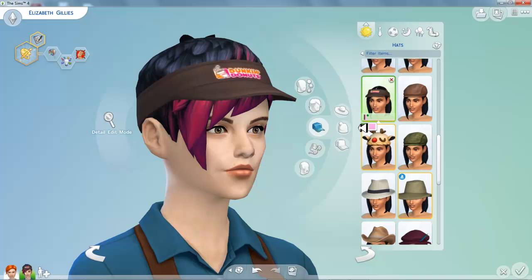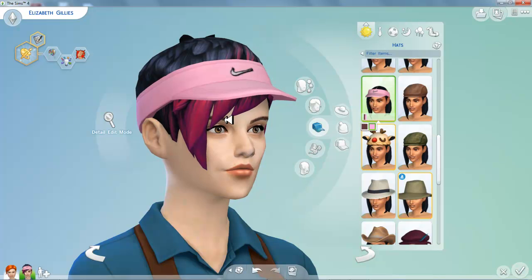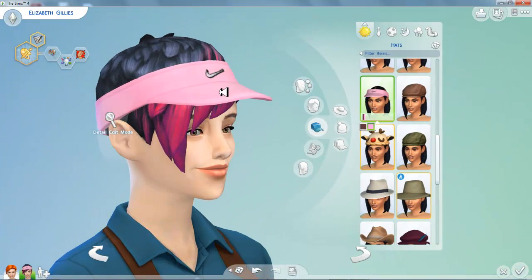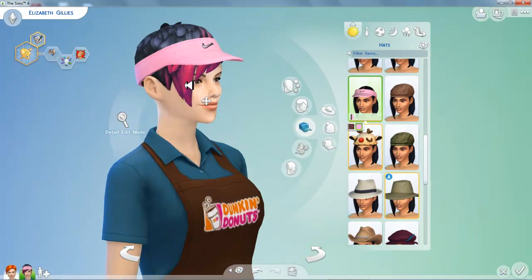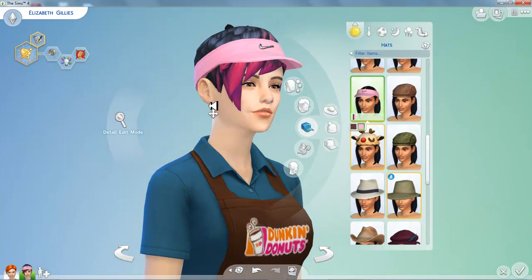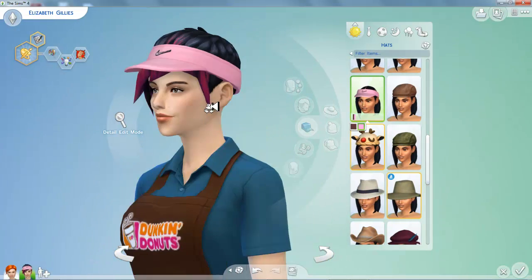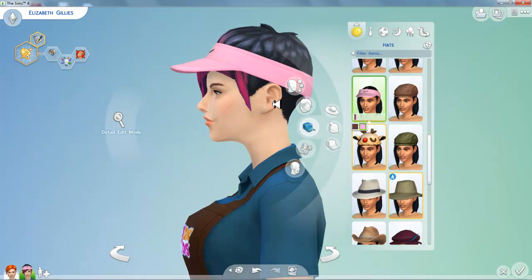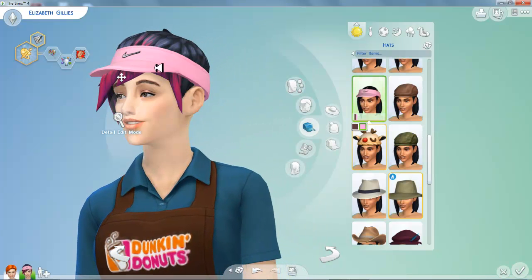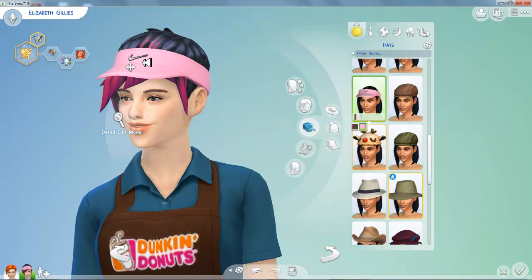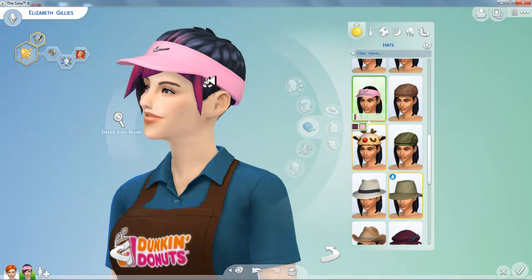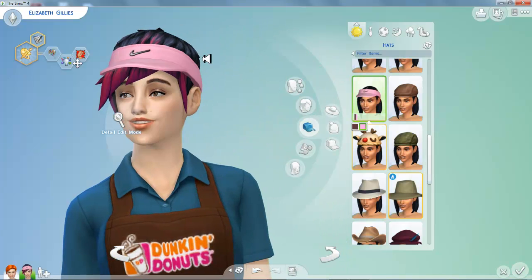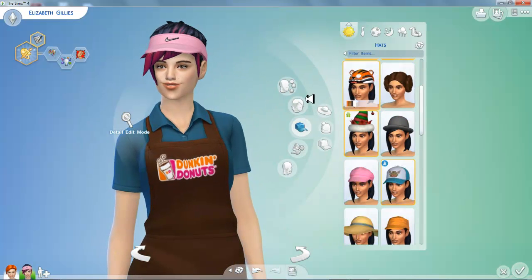Let me see, and then once we're done, I got some more hats too. My nice Nike hat visor. So I'm probably gonna make some tennis players with the Australian Open right now. And eventually, when I get all these hair meshes up, I'll load them up on Sims Forum. And this will open it up, obviously, for me to make all different visors and allow me to make bandanas, wreaths around their heads, anything, because this hair mesh is going to be cropping back. And like I said, I've got a lot.